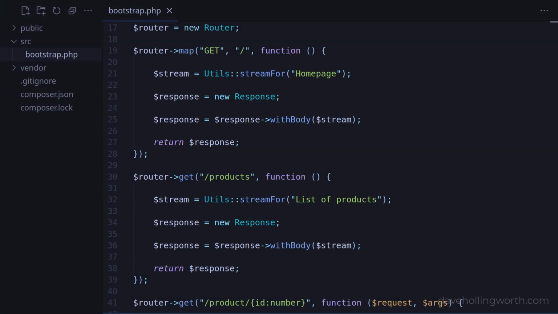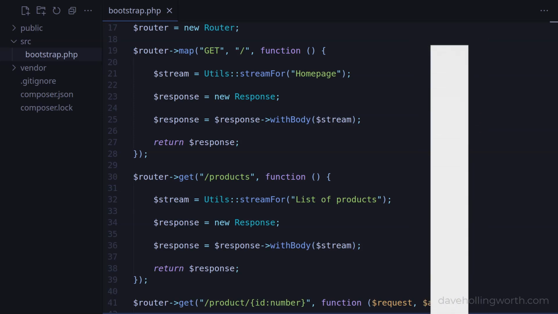In here at the moment, we're just returning a response whose body contains a simple string. But we could do anything in here, such as connect to a database to retrieve some data, process a form, and so on. So having anonymous functions like this is only really suitable when we have very few routes with simple handlers. Otherwise, this list of routes and their handlers will very quickly become really long and unmaintainable.